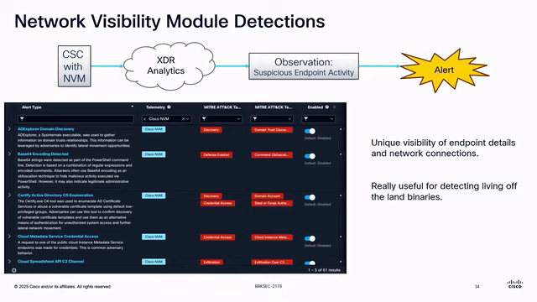I mentioned correlation. When the Cisco Secure Client NVM module resides on an endpoint that also has an endpoint detection and response product, the fact that we're getting log data that includes an endpoint ID in combination with network data allows us to easily identify network traffic from or involving that endpoint and correlate it to the endpoint events that may not actually have network data associated with them.